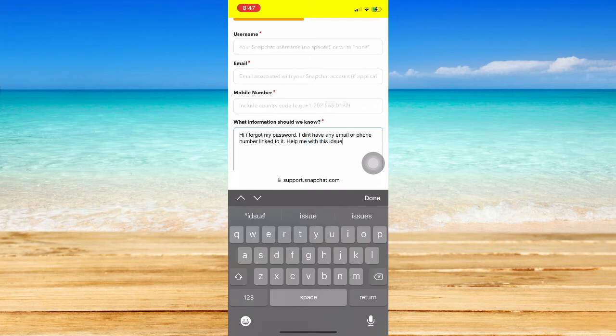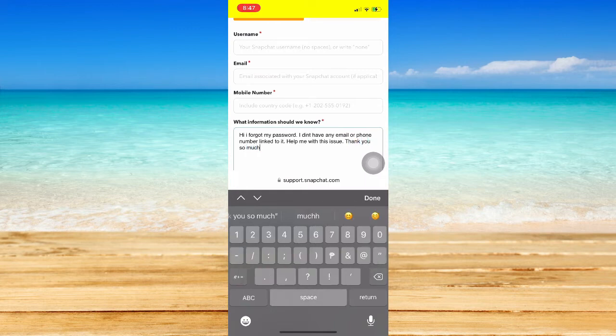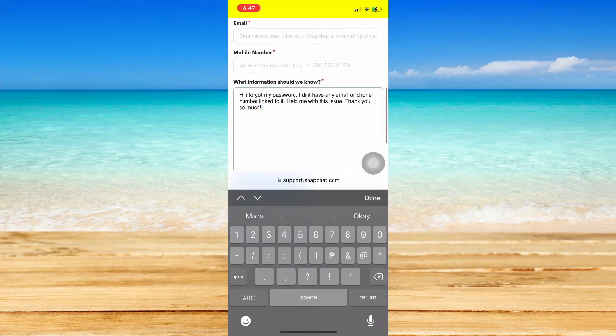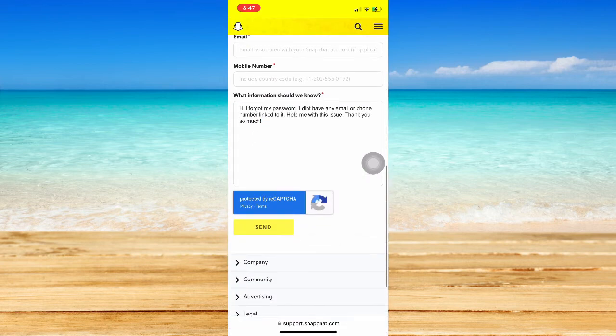Also do not forget to put words like thank you so much, so that they would really appreciate helping you. Then you may click on send right here, and if the reCAPTCHA like this one appears, simply follow it.